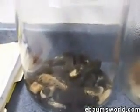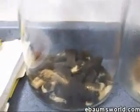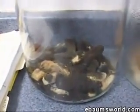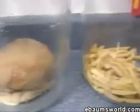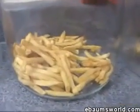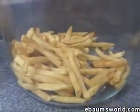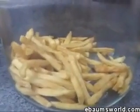Here's the regular French fries. Those things are black and crazy. Want to see what the McDonald's French fries look like? Check this out. That's right. Some kind of fluke of nature. That's right. This can't be explained. But this is what you're eating every time you get these fries.